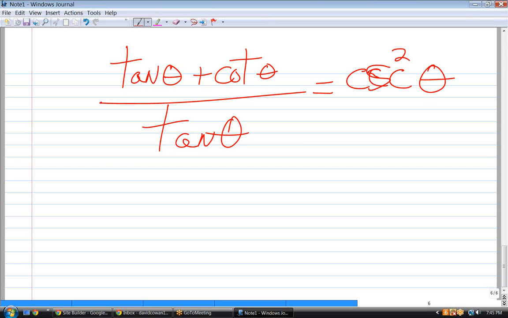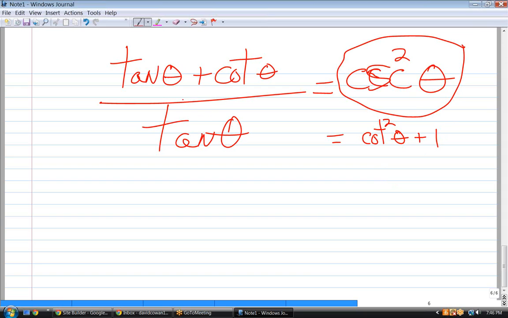Okay. Now, it's worth noting here that there's no sines and cosines anywhere. So that's probably not the way to go. The way to go is, let me think about this for a moment. We want to use our Pythagorean identity for that, for sure. So let's just note what it is. Cosecant squared was equal to cotangent squared of theta plus 1. Okay? So that's what I'm looking for.